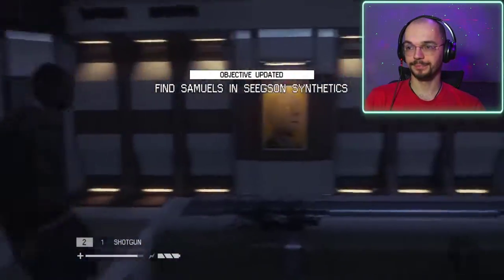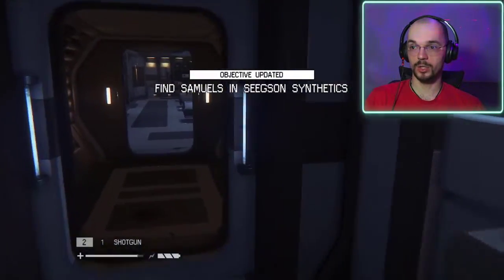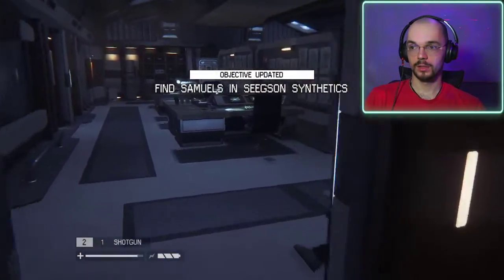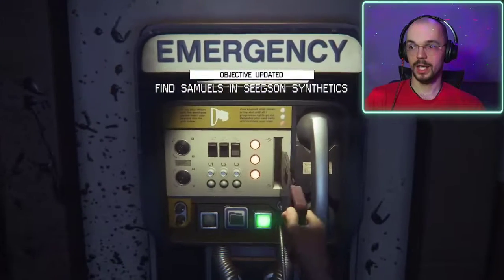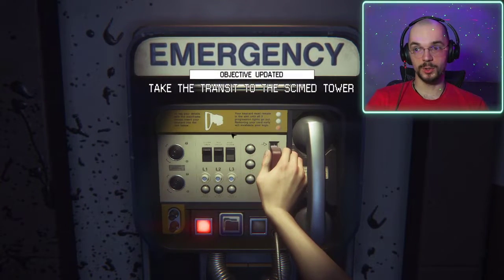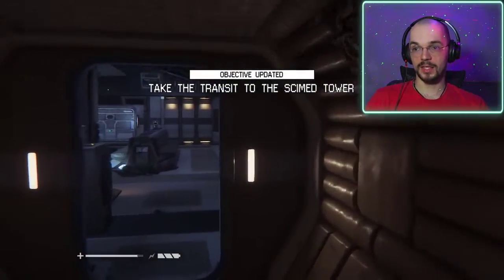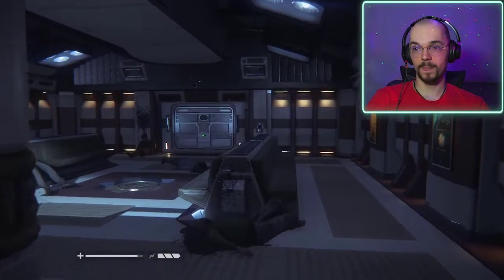All right. Before we do anything, there's a save station back here, and we're going to use it. Because this is where we're going to call it. We've made it back. We've made it back to the marshal's office, and now we have to go find Samuels. All right, I think this is as good a place as any to call it.